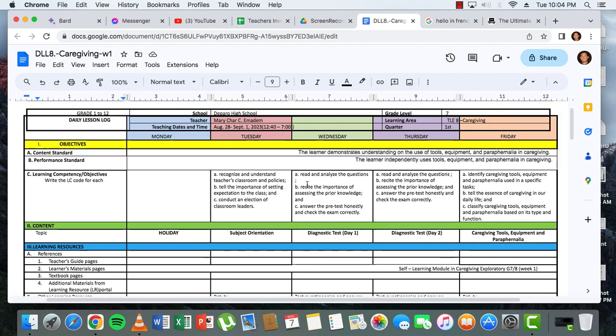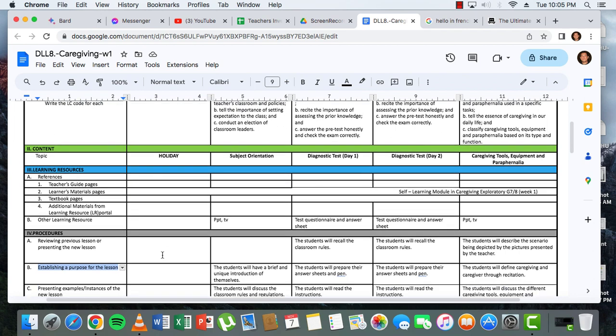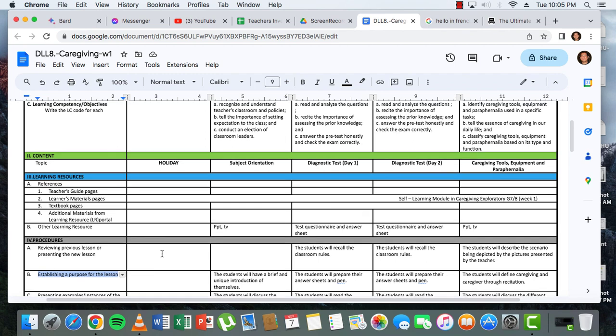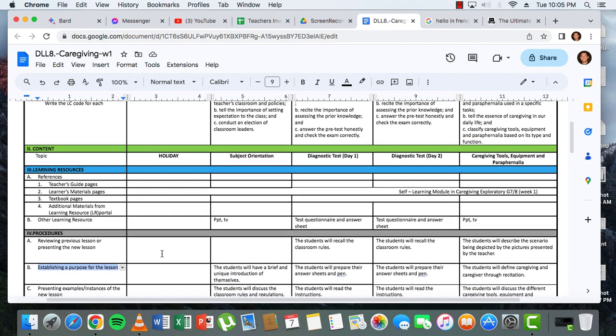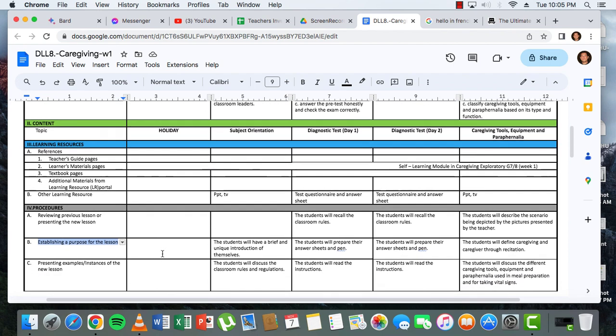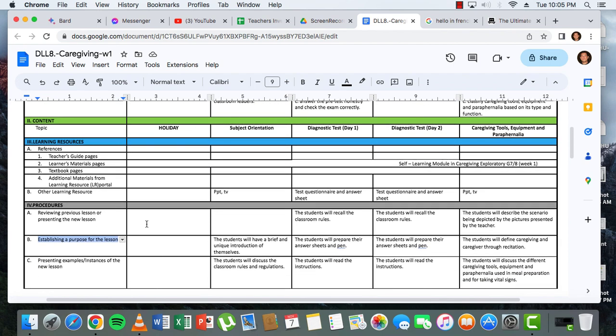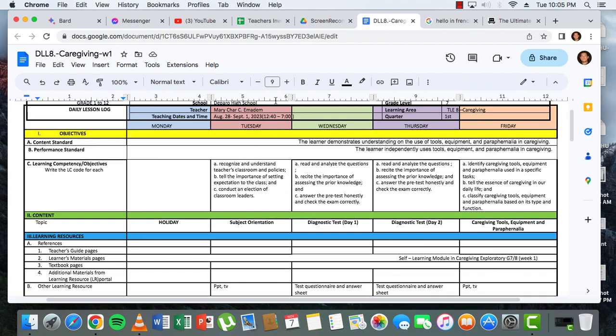So when I have this template, I have something to write about or input in this template. It's just like making the daily lesson plan. So whatever is your output on your AI, you just copy and paste it to your template. And one thing more, let's go to Bard.